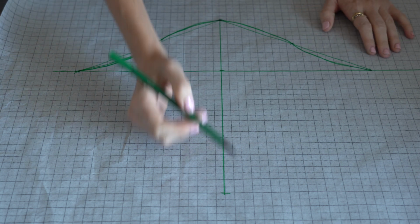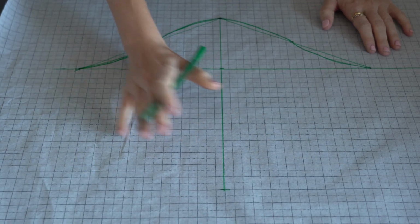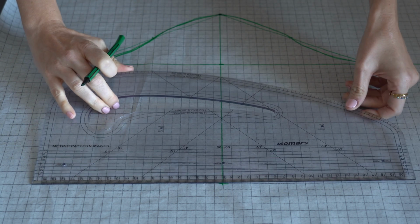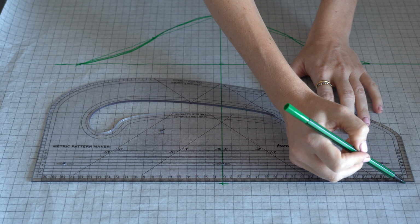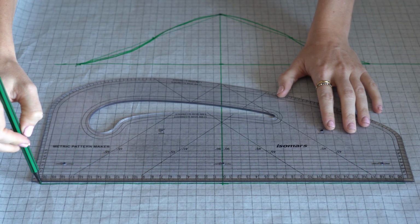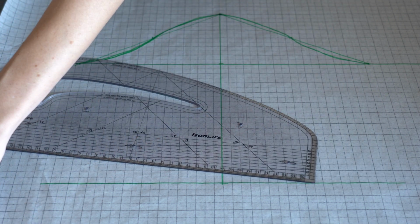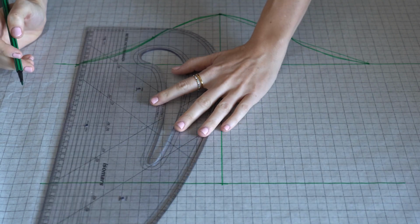And next you'll have to draw your sleeve length. So let's say that here it will be my sleeve length, and decide how wide you want your sleeve to be at the bottom. So let's say that I will add 20 to one side and 20 to the other side, and from here you have to unite your sides.